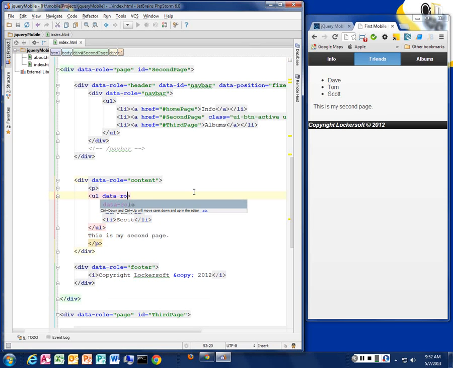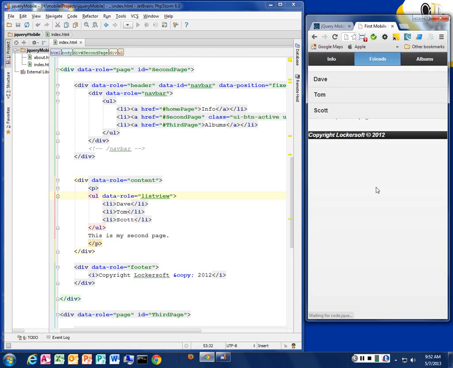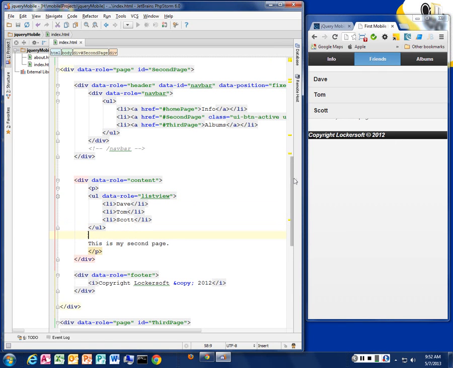Remember, these data roles, this is going to be a list view. That changes it to look more like a blocky list. It overwrites your styling.